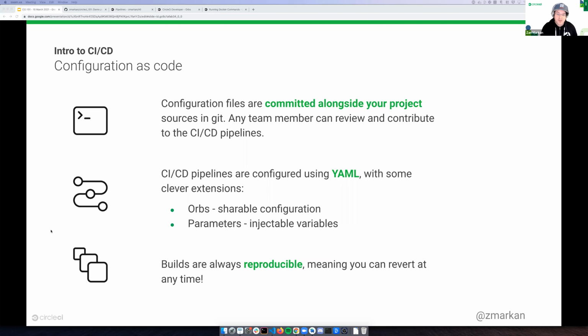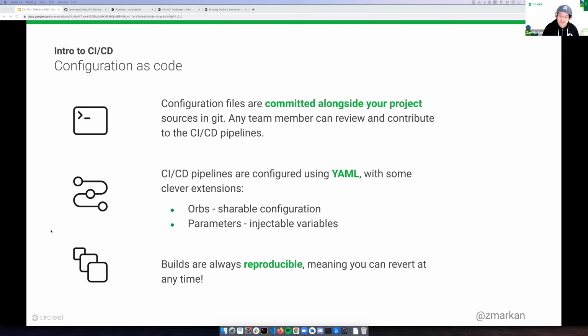That's why we are also able to add our CI/CD configuration files committed alongside your project, for example, in Git, which means that anyone who can contribute to the project can also contribute to the CI/CD setup, and can review it as well. So all of that complexity is essentially codified as readable and executable code, which is amazing.